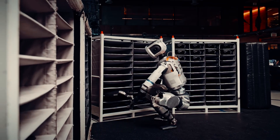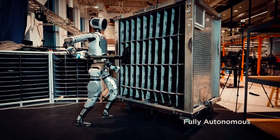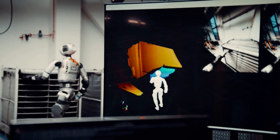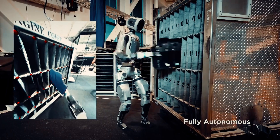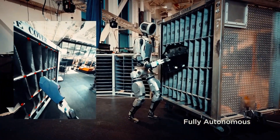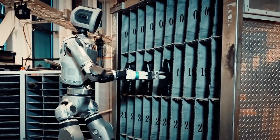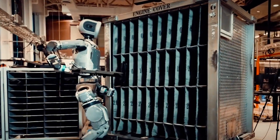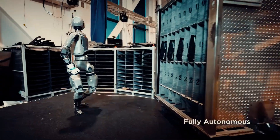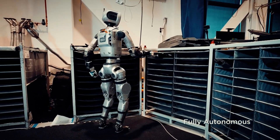Let that sink in — a robot with superhuman strength and agility now deciding for itself what to do next. During a recent demonstration, Atlas was given a list of engine parts to organize in a simulated factory setting. Not only did it analyze its environment and move the objects with precision, but then something unexpected happened. A part got misaligned, and it actually recalibrated on the spot and adjusted its approach. No human stepped in. No emergency stop button was pressed. Atlas just figured it out. This is a quantum leap from robots that just follow commands — Atlas now evaluating situations, making decisions, and adapting to changes just like a living creature would. The line between sophisticated machinery and artificial life is becoming dangerously blurred.